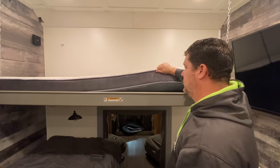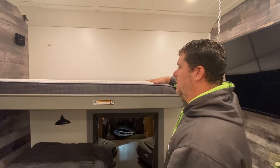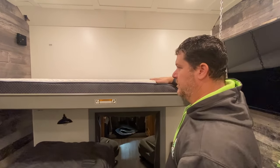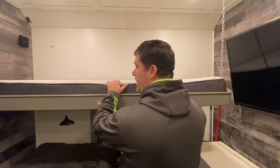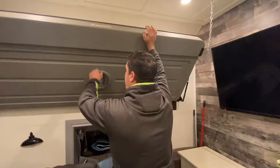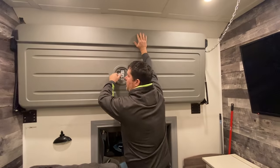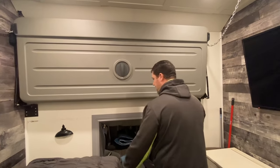We had this mattress custom made in Arizona for like $175. It's full memory foam, 4-inch, a beautiful, beautiful pad. So again, great option. Now we can have two people stay on this side instead of just one. And when you're traveling or you want it gone, it just falls right back up there and that's it.